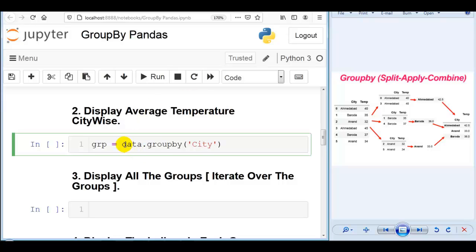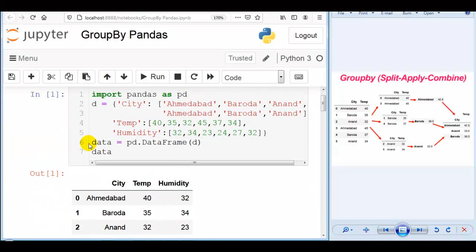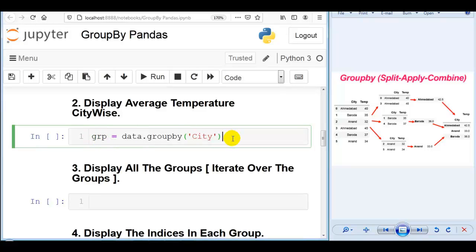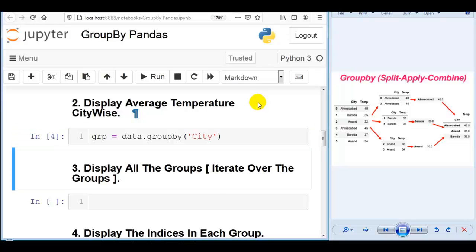As you can see, this data is pointing to our data frame, and grp is our variable. In place of grp you can take any other name. So data.groupby city internally divides our data frame into different groups city-wise. Now let me execute this cell.